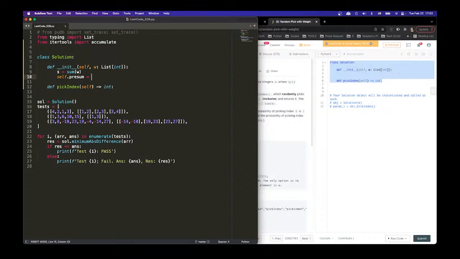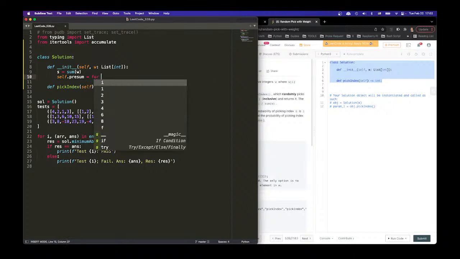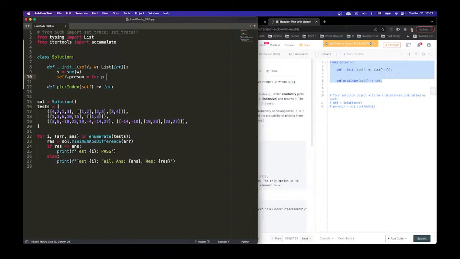And then presum is for p in accumulate w, and every one we're going to say p divided by w and make this into a list. P divided by w? No, p divided by s. Okay, and then we do binary search and random.